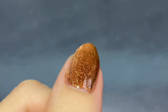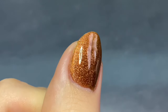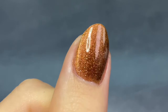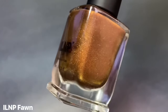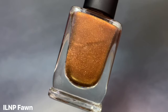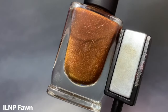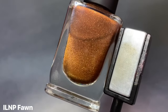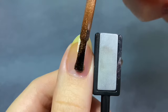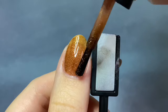The first look I have is one that I have been so obsessed with lately. It is a classic velvet nail and all you need is a magnetic polish and a magnetic wand. For this look, I'm going to be using Island Peace Fawn, which is this beautiful, warm, bronzy copper shade that has a really beautiful golden copper shimmer and some extra sparkle. The technique I use is to put the magnet on the side of my nail as I paint on my first coat.